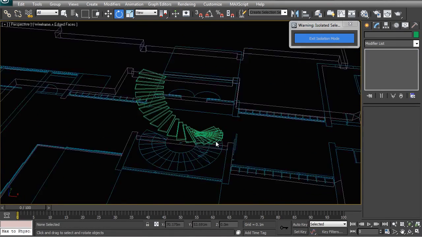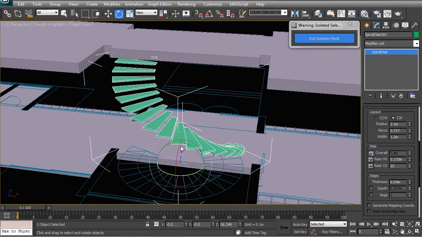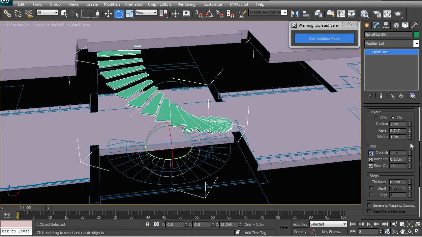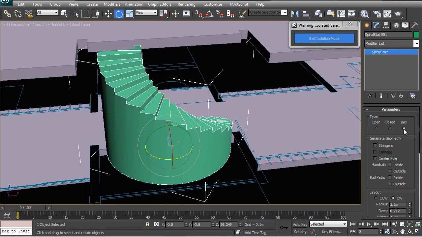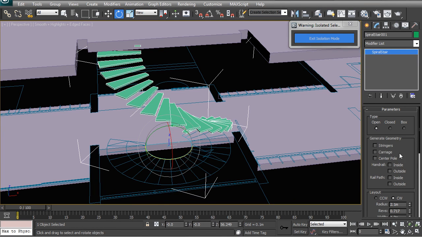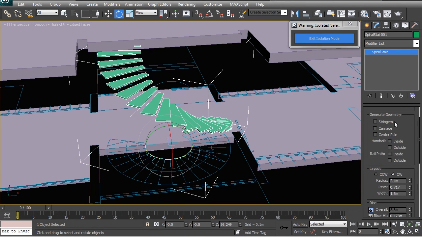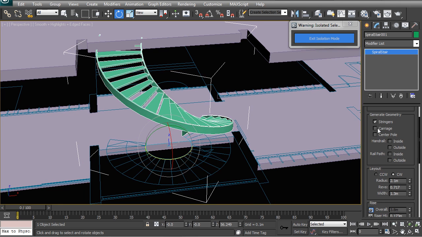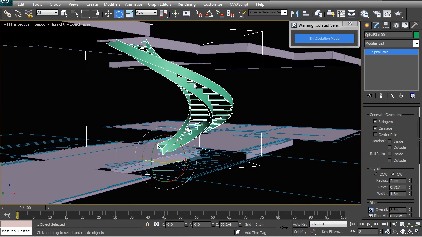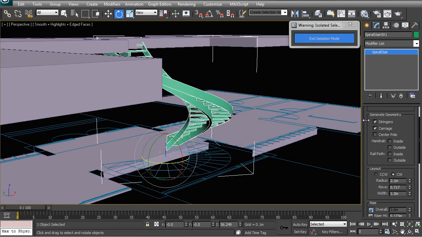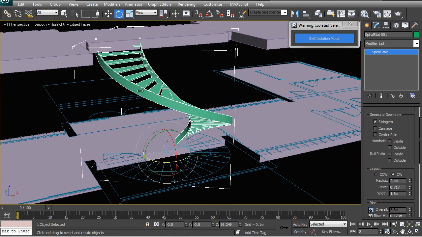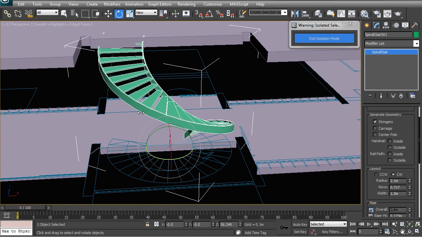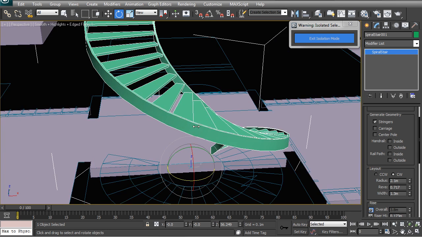So the next thing we're going to do is choose how these stairs are supported, in other words, the structure of it. The options that they give us is either we can have a solid stair, a boxed stair, or we can choose a structural support, for example, a stringer on the side or a carriage running down the middle. I think for our case, the nicest and the neatest option will be to have two stringers on either side, which are going to be in chrome, and then a nice glass tread which is supported in between the two.